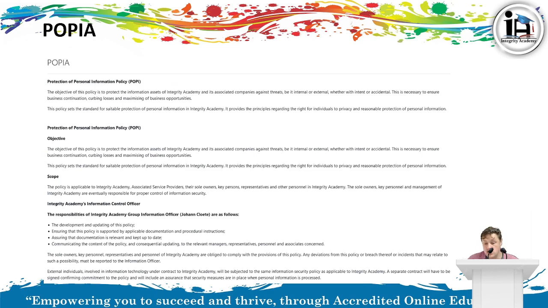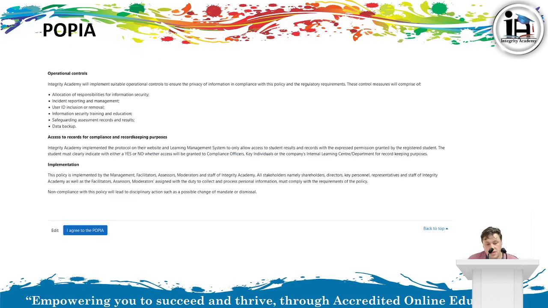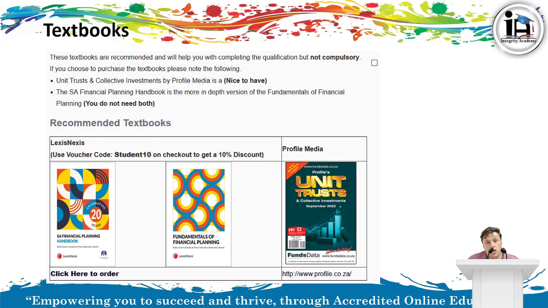If this is the first time you've registered for a course, you will be met with a policy that pops onto your screen. You will need to read through this policy, and once you have read through it and understand the content of it, you can accept it by saying, I agree to the POPI. Once you have done this, it will open your course page.